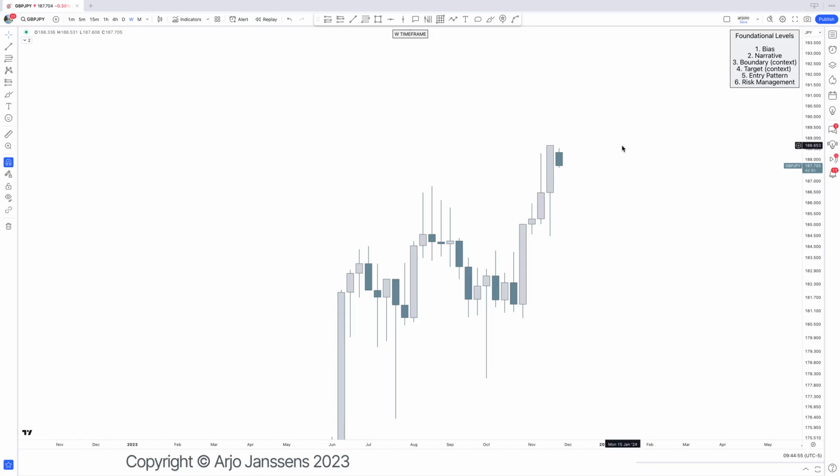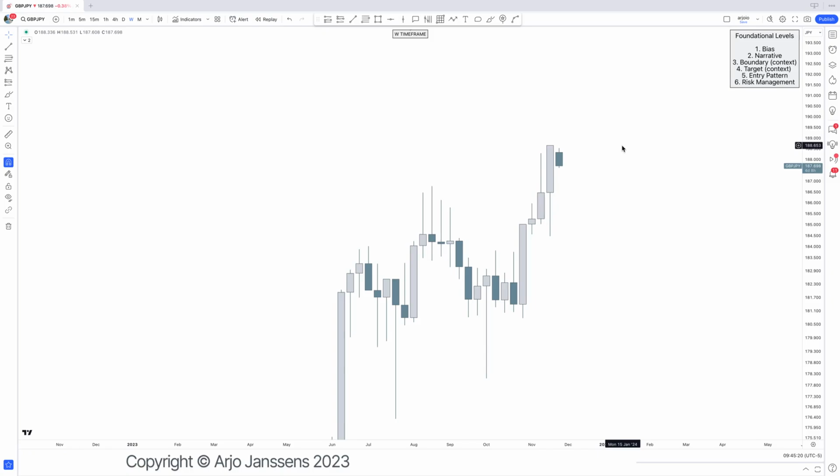Then we went over fair value gaps, why they are so important. They are the superior PD array, you could call it. Then that superior PD array, the fair value gaps, lead to order flow. That order flow basically tells us everything, where the market wants to go towards, where it is coming from, everything. But we need to understand it's relative, as in it's relative to every time frame that we are looking at. So that is very important.